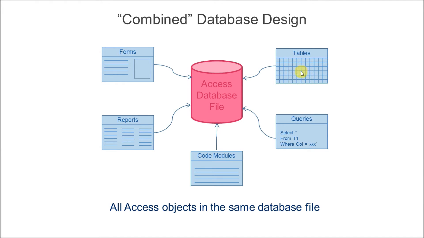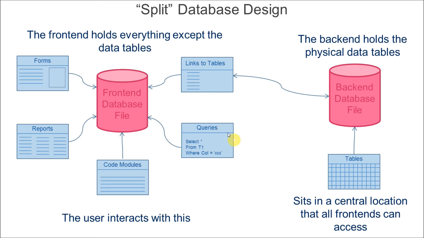If they've been using the database for the last two weeks while you've been coding, they've been adding and changing data in those tables that you don't have reflected in your version. So when you get to your customer's location, you'll have to import the changed forms, reports, and so on from your copy into their copy. That makes for more difficult deployment. In a split design, all the user interface is in the front-end and all the data is in the back-end — you can take your copy of the front-end and simply replace their copy, without touching their data at all. That makes for much easier deployment.